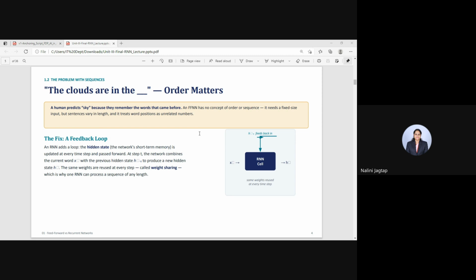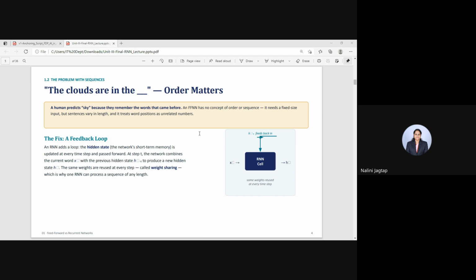So again, as a concluding line, what I would like to say is this: an RNN has two inputs at a time. The first one is the current word, which is my x_t, and the next one is the hidden state, which is my h of t minus 1, which has the summarization of everything the network has seen so far. So it combines these two to produce a new hidden state, which is my h_t, which then gets passed along to the next time step. So this is why RNNs are drawn with a small loop arrow feeding the hidden layer back into itself. That loop is the memory mechanism.